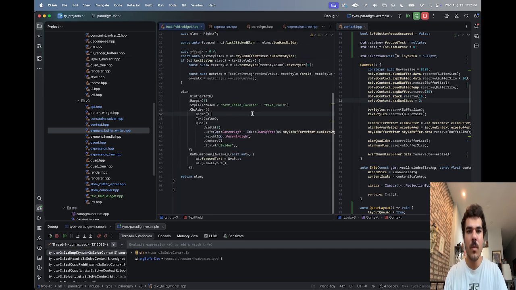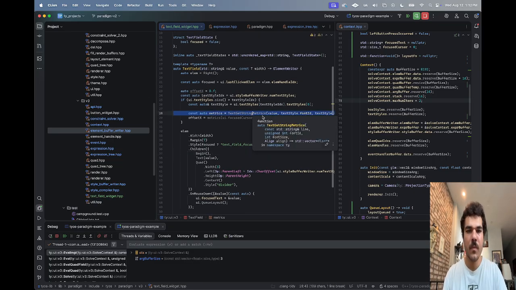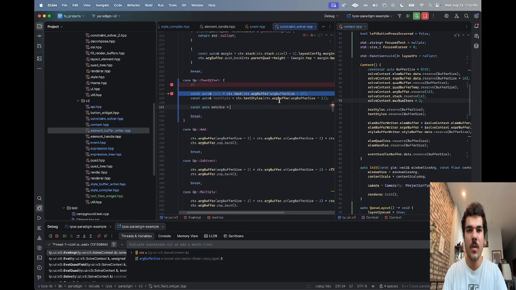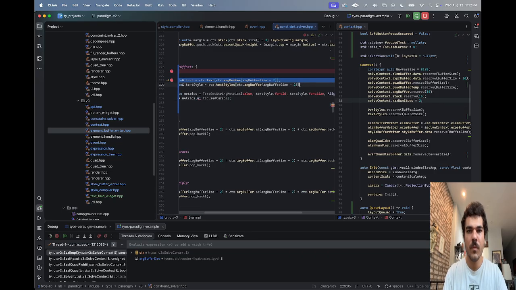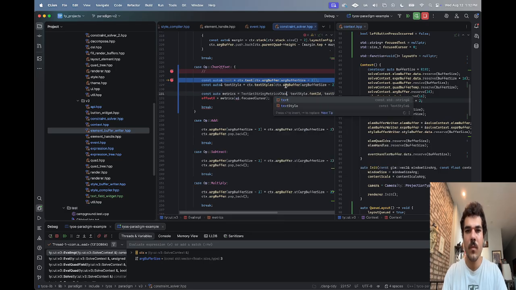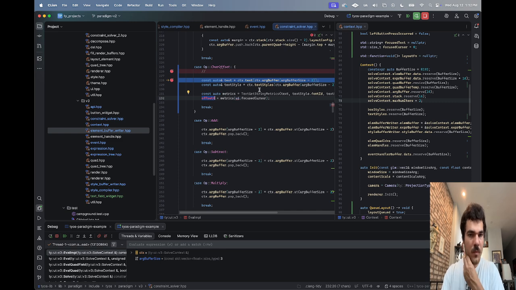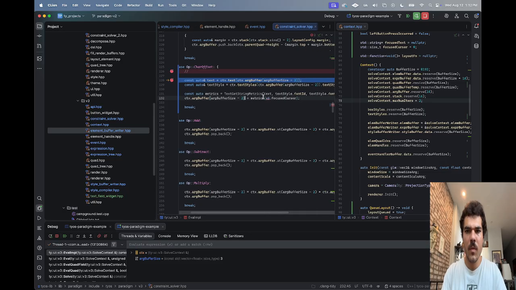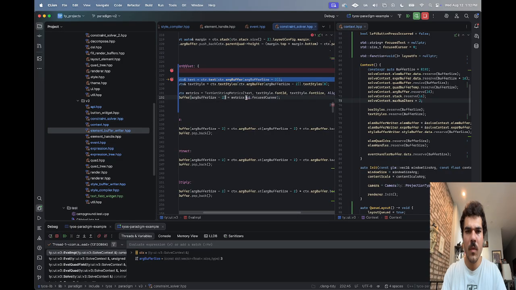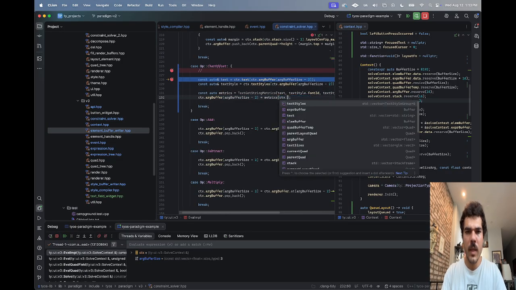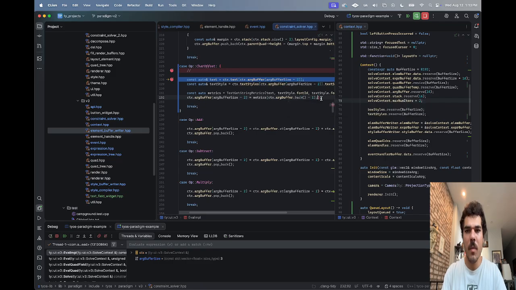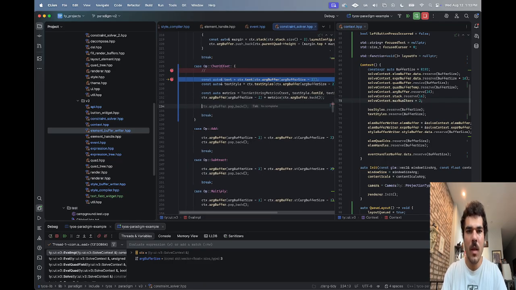So if we go to text field widget, constraint solver, text, okay. ctx.arg buffer, because this is just going to be dot back, because remember this is the actual character index, and then we say that.